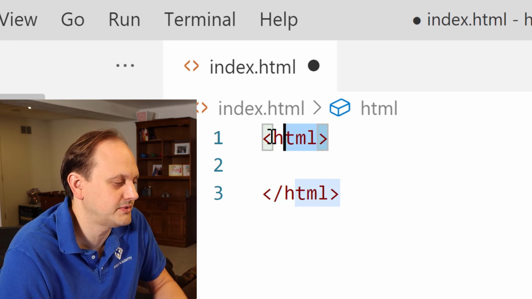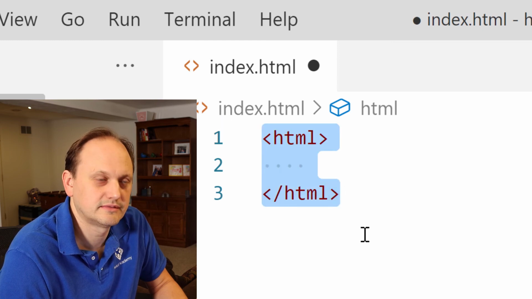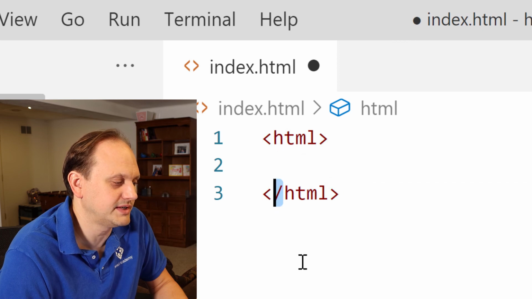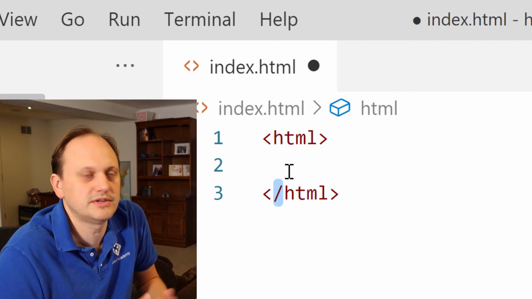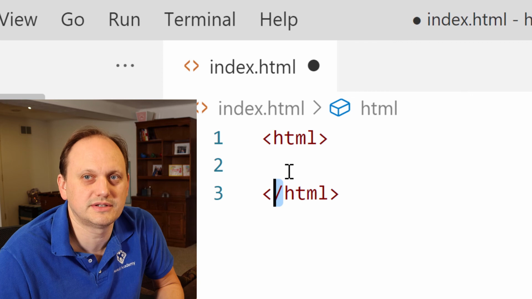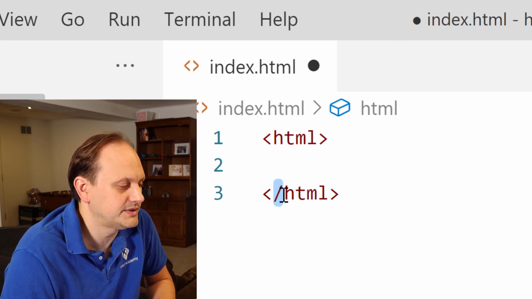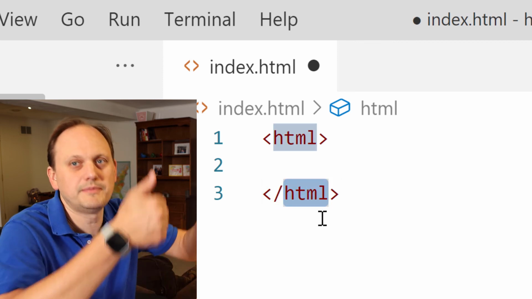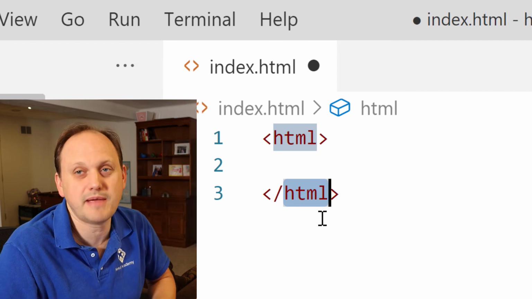But notice there's a difference between these two. What's the difference between these two lines? In the beginning, the closing tag is a slash. So this is what tells the browser that's going to download this page, that's going to render this page, how it knows what matches up with what. Since I have this one here, it knows it's going to close the HTML tag that is up the document from it. The first one it finds, searching up from the closing, is the one that matches it.